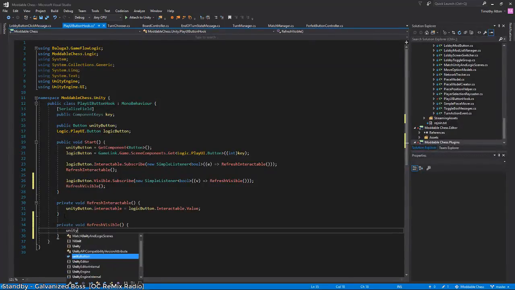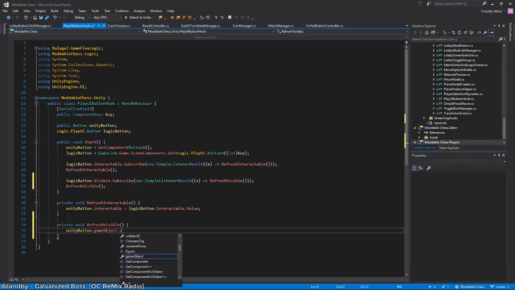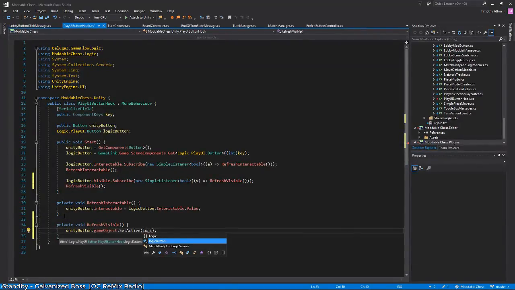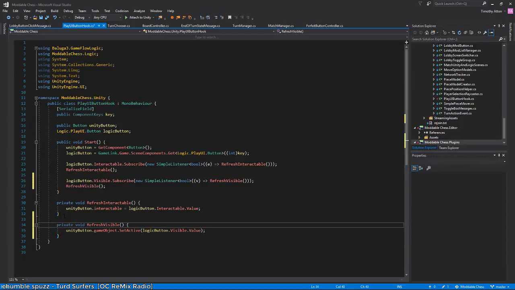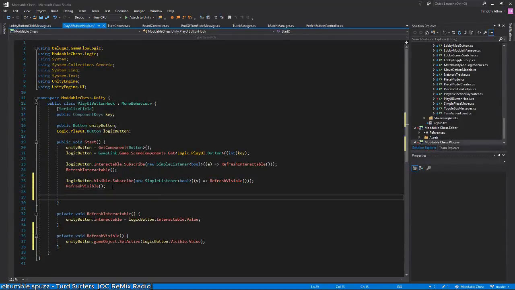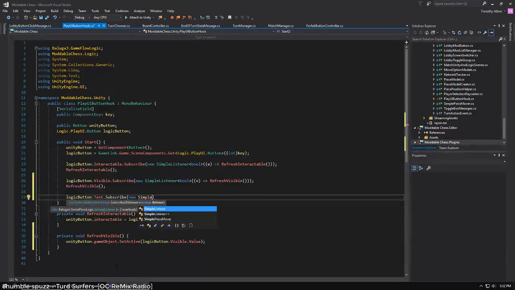And Unity button game object set active false, or we set it to whatever the visible value is at this point in time. And then the last one is the text. So logic button text subscribe new simple listener.